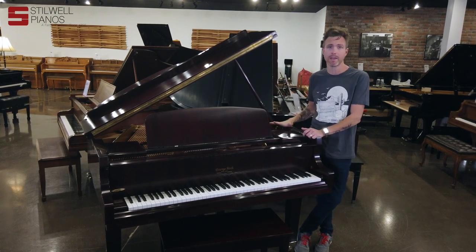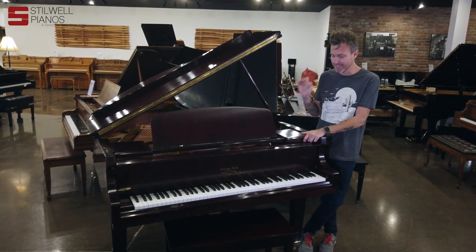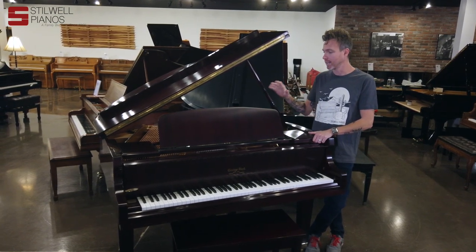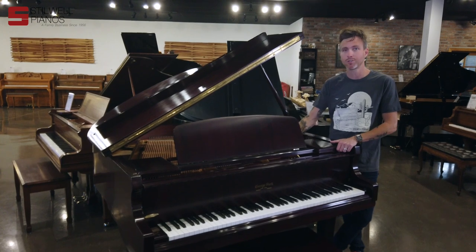But this is a Samick-made piano. It was made after 2010. We can't nail down the exact date because they are now not providing those to us anymore. But this piano's in really, really good condition. We've taken the action out, we've blown everything out, we've put it all back together, we lubricated it, tuned it, voiced it, regulated it, and it is ready to go.